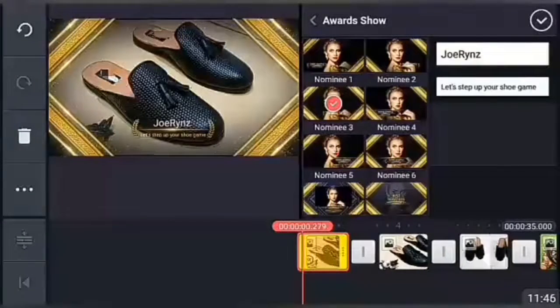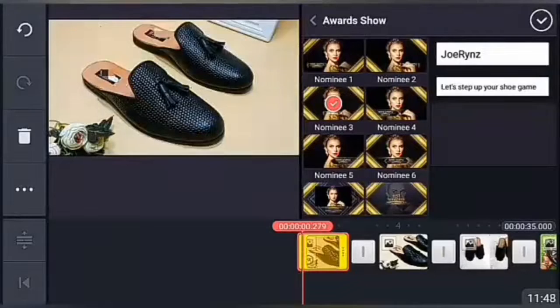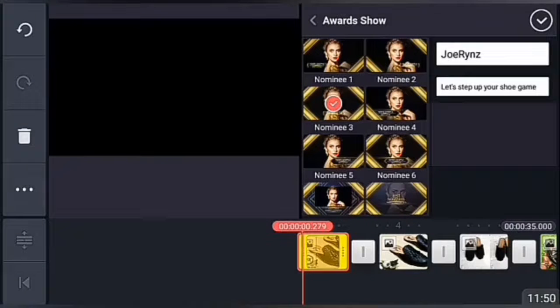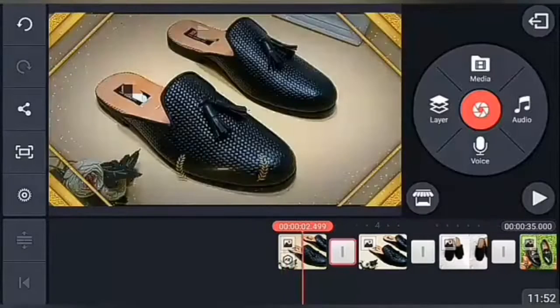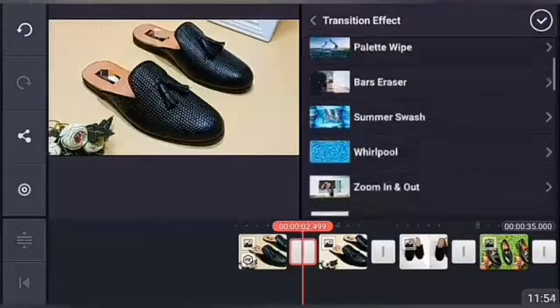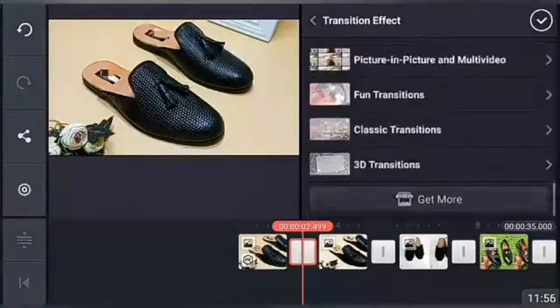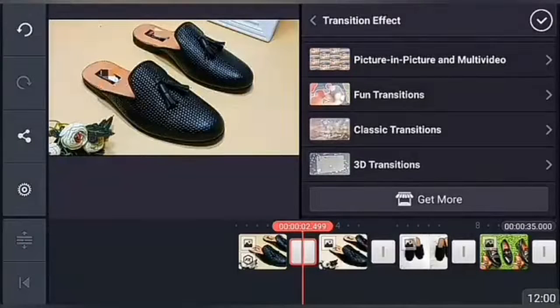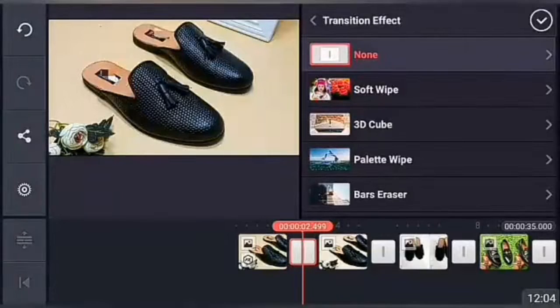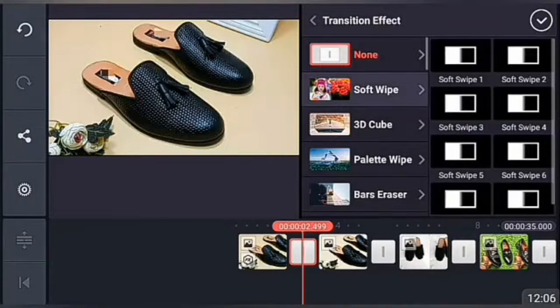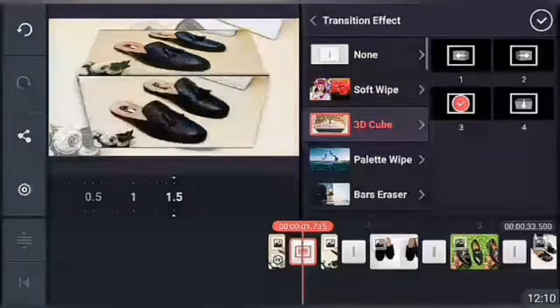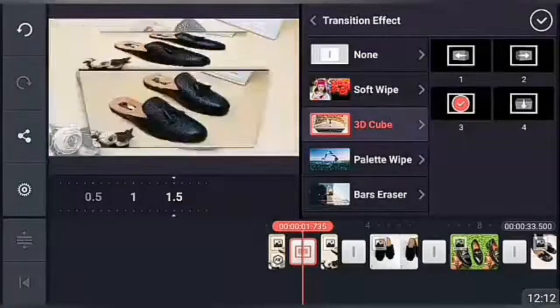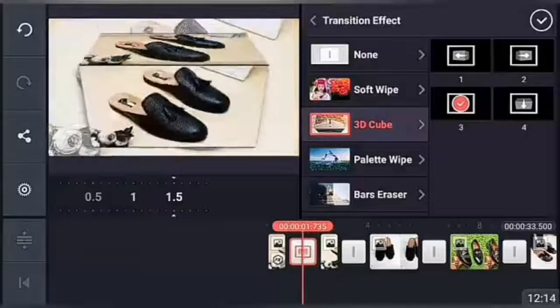Now the transition. Let's change the transition. All these options, I've downloaded them already. To get more transitions, scroll down and select Get More. It will take you to the store where you could download more transitions. This looks nice.